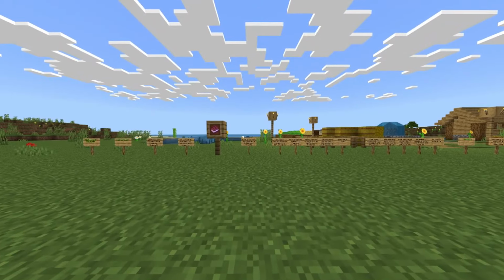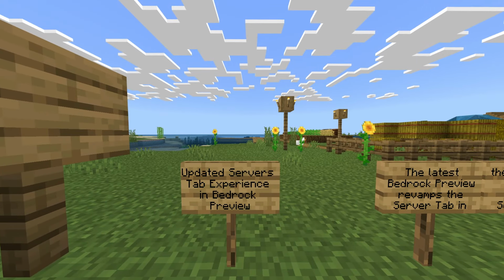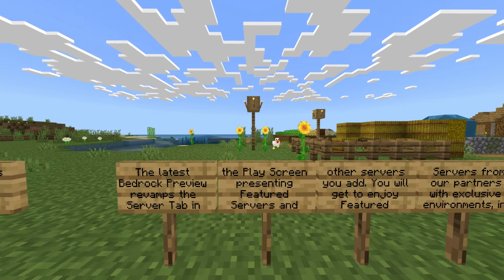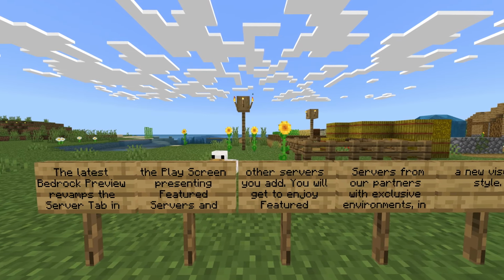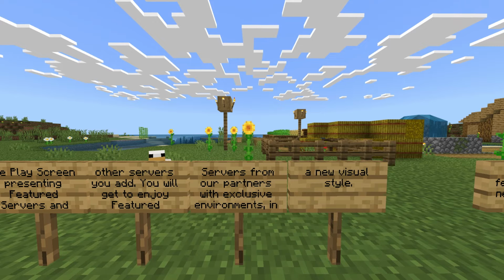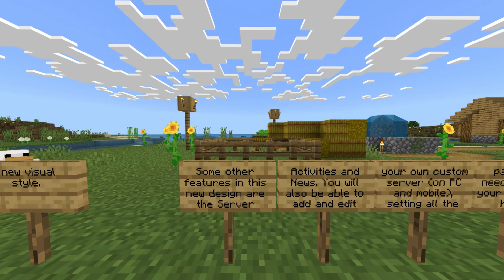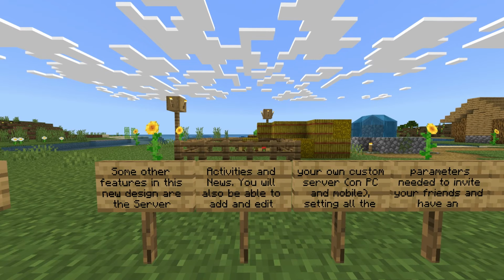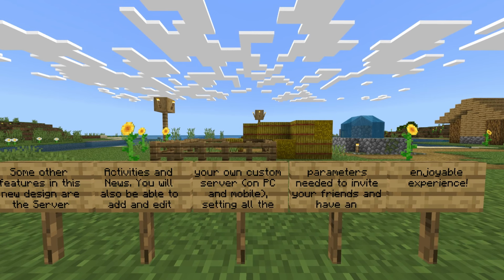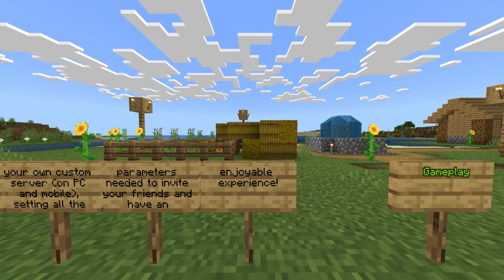As you guys know, Minecraft Bedrock Edition is currently getting a user interface update. This week, they updated the Servers tab experience in Bedrock Preview. The latest Bedrock Preview revamps the server tab in the play screen, presenting featured servers and other servers you add. You will get to enjoy featured servers from our partners with exclusive environments in a new visual style. But also, some other features in this new design are the server activities and news. You will also be able to add and edit your own custom server, in brackets, on PC and mobile, setting all the parameters needed to invite your friends and have an enjoyable experience.